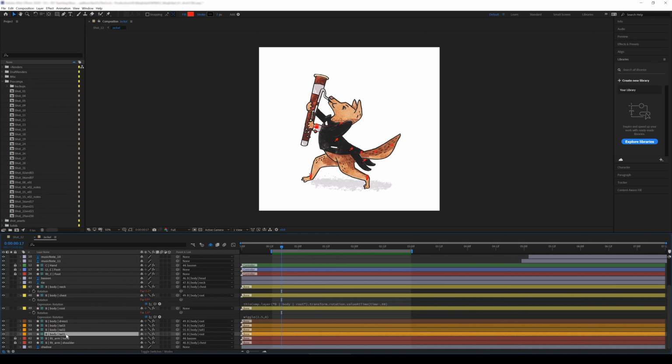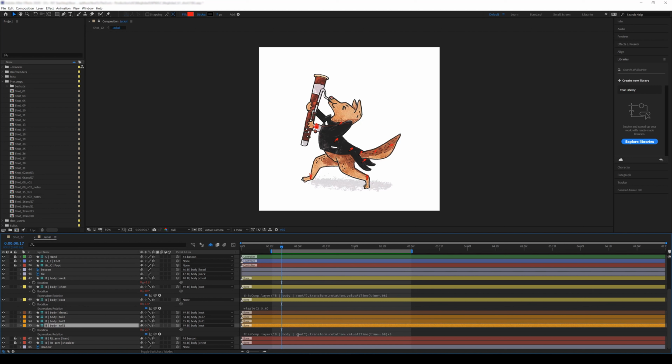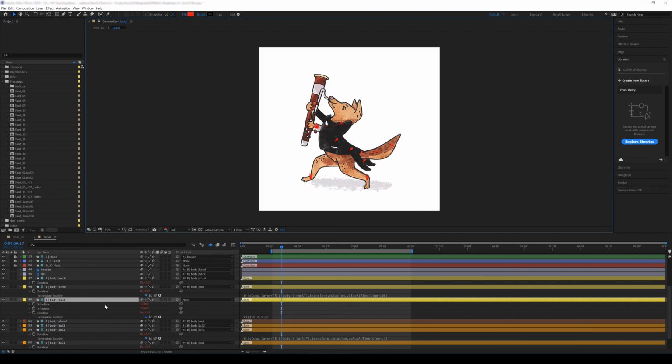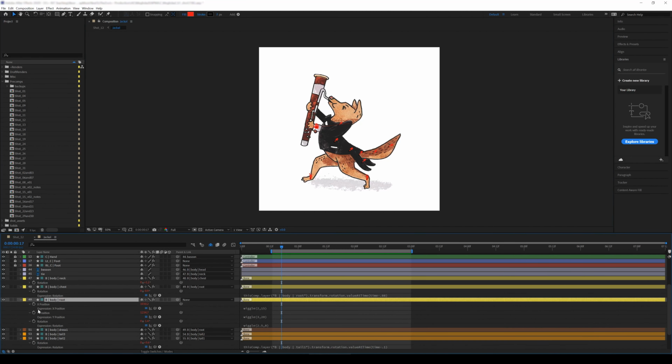For the tail, I have similar setup. Tail's base pin is reading the root's rotation with a delay, and the rest of the pins on the tail are actually having a delay from their parents, and that is actually helping me to drive the entire setup. The IK hand controller in this case is parented to this instrument, so regardless of the rotation that this instrument is getting, this hand is always attached to it, and that results in this bend effect on the arm. On the root itself, not only do I have rotation expressions, but I also have positional expressions. So again, the character's body goes up and down, and all of these are through wiggle expressions.